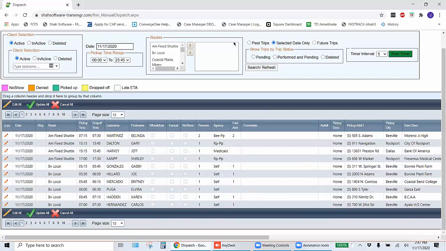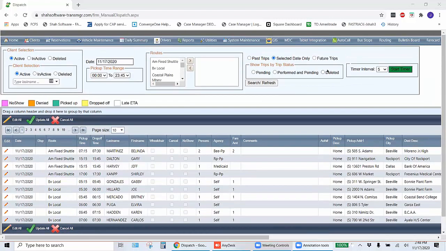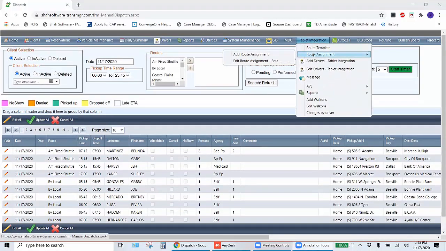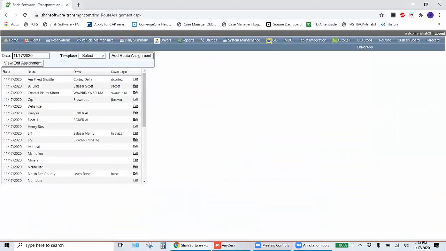So on this screen, you see this route, BV local, has all these trips for the 17th. And under tablet integration route assignment, for the 17th, BV local has been assigned to Salazar Scott.